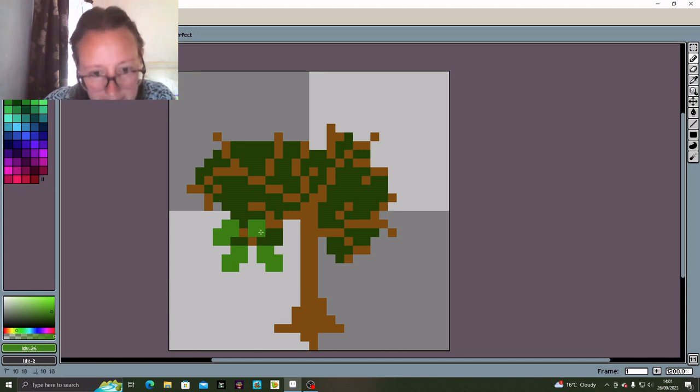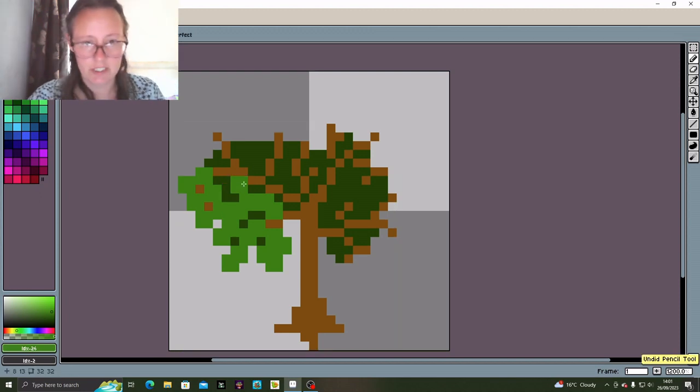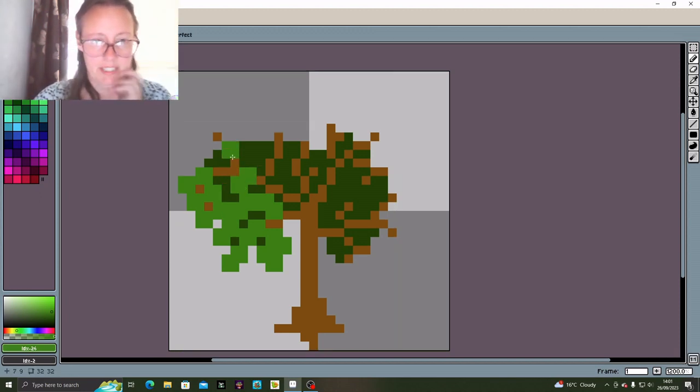And we start making leaves all over the tree. Actually, put it like that.